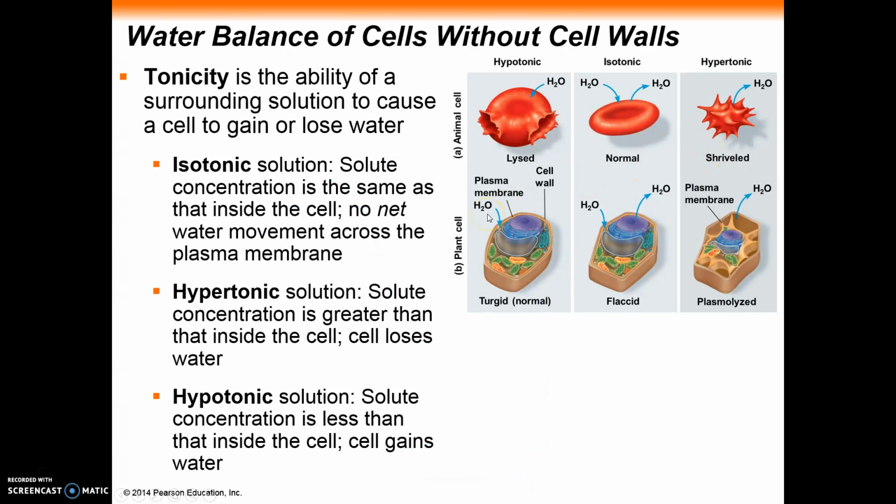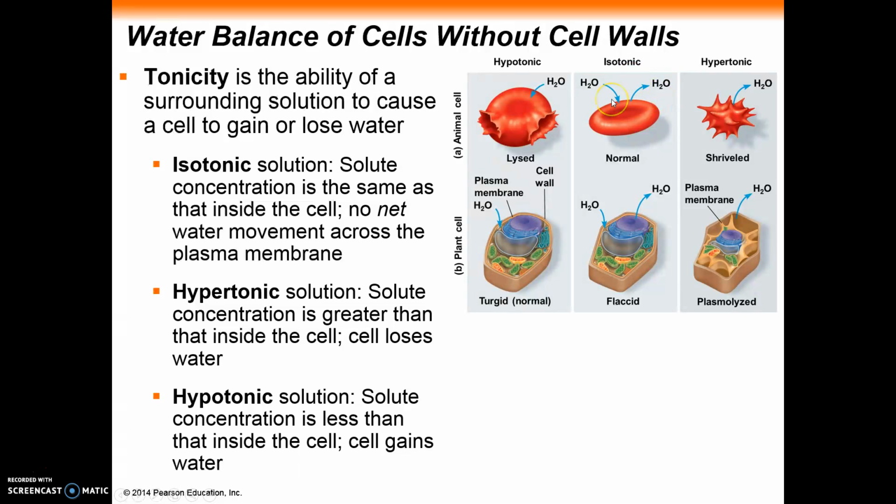Now, that same thing will hold true for water going into and out of a cell. And different things happen depending on what kind of cells we have. Let's start off looking at a red blood cell, an animal cell, and look at a scenario where we have what's called an isotonic solution. So this is essentially the measurement of how much stuff is in the water, right? So an isotonic solution is equal on both sides.